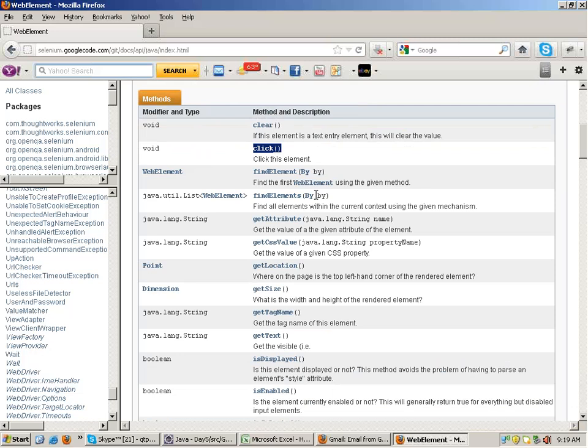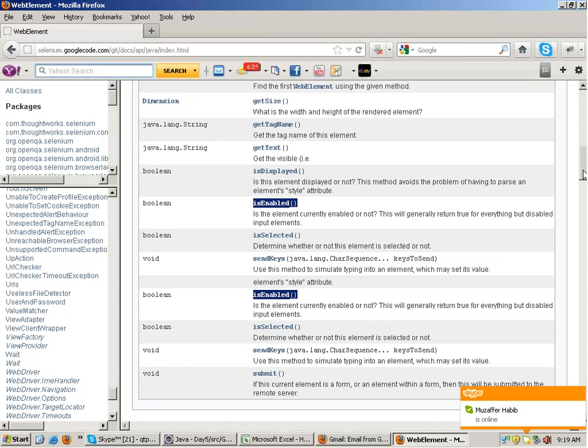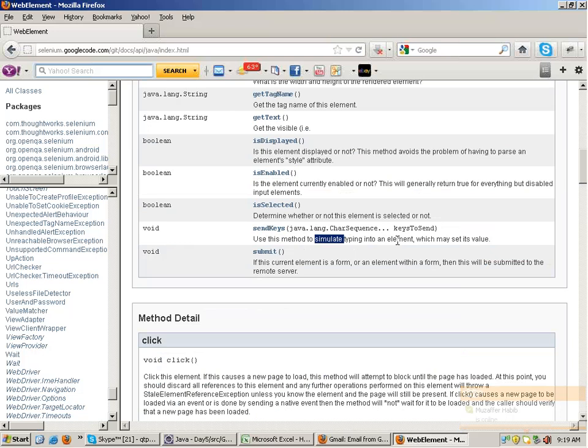I can get the location of the object and the size of the object, whether the object is displayed or not, get the text out of the web page, whether it is enabled. So these are the various operations which you can perform with any component on the page. Send keys is used to simulate typing into an element. So all the user functions which you perform with a web page are defined inside this web element interface.